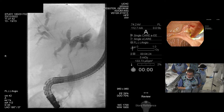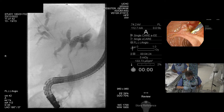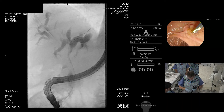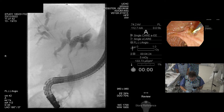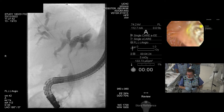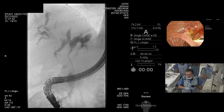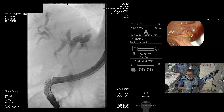One of the advantages, of course, of using two different wires is that you don't get confused as to which one you're putting a stent or an instrument down, which can be a little bit embarrassing if you get that wrong. We're going down with the Cook 8.5 to 15 millimetre fusion extraction balloon. I just want to define the stricture of the right anterior — we've defined the left duct stricture nicely. I just want to be sure exactly how far proximally the right anterior stricture goes.